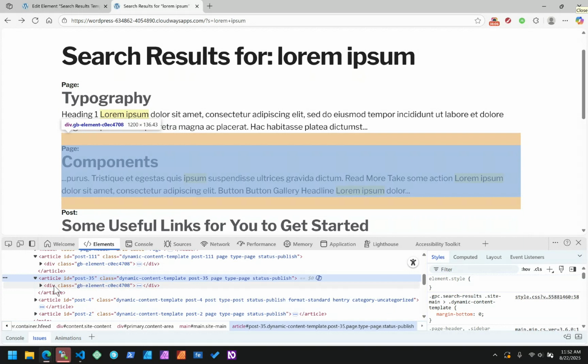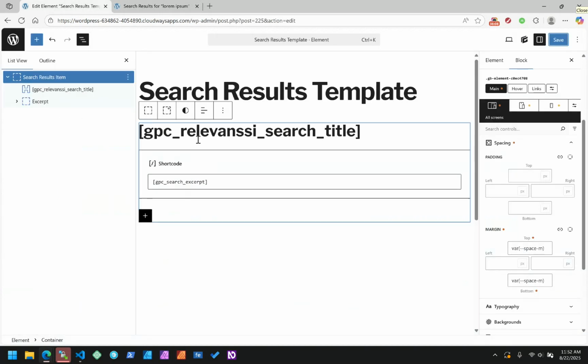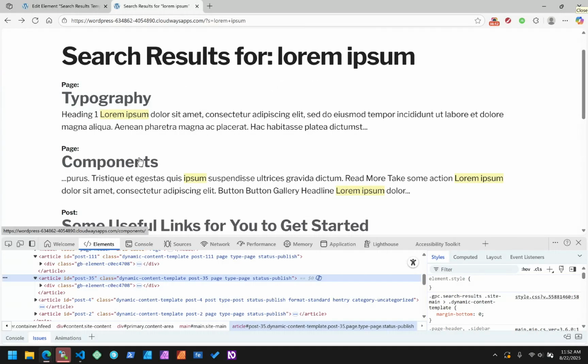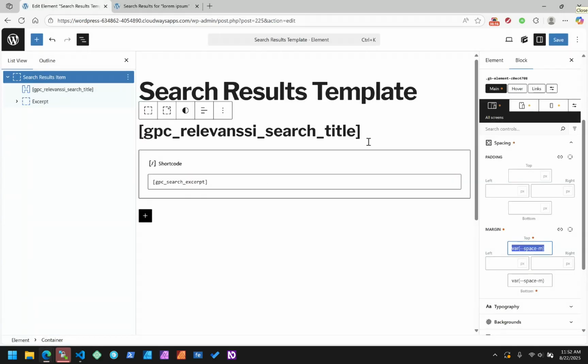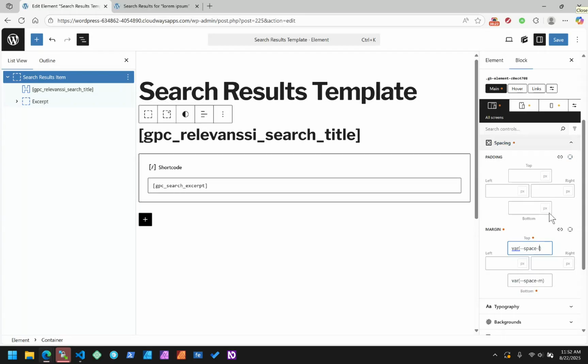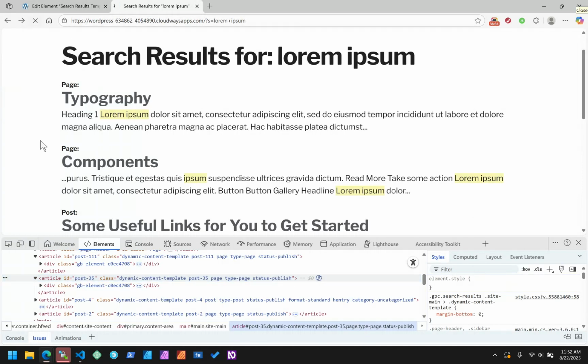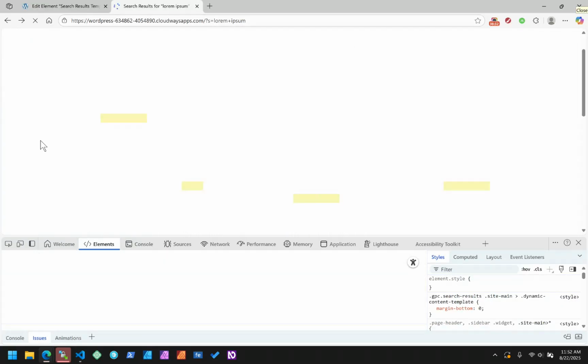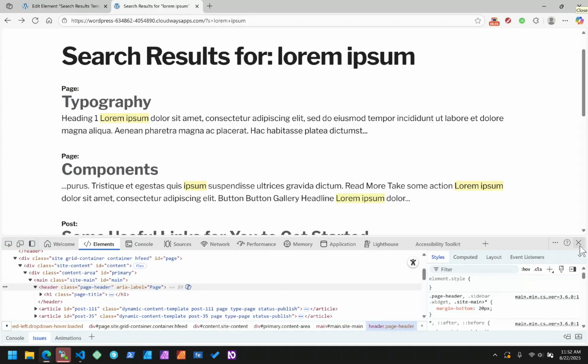So padding will do that. Or well, maybe that's how I want it, because that is kind of even. So padding would not do that, but I'm kind of liking it. I just need a little bit more space. So we're going to use the large space. Yeah, okay. I'm digging that.